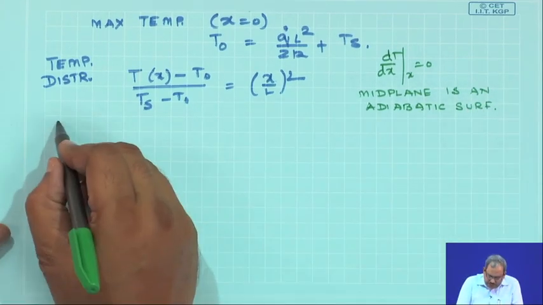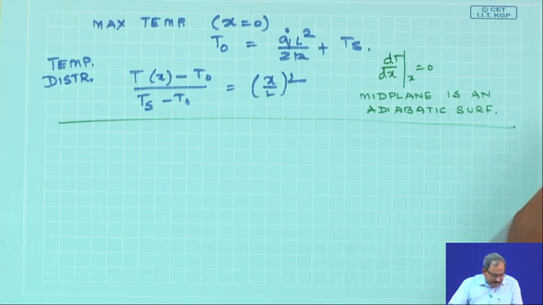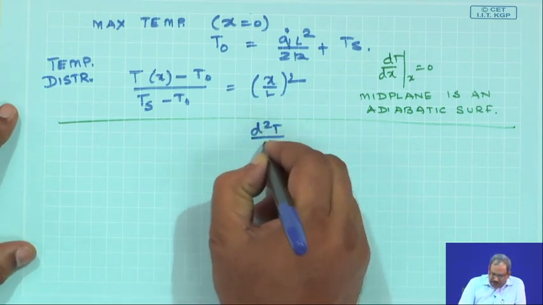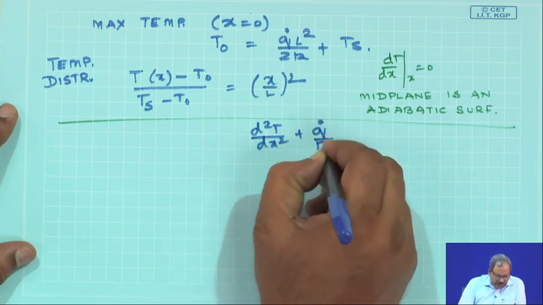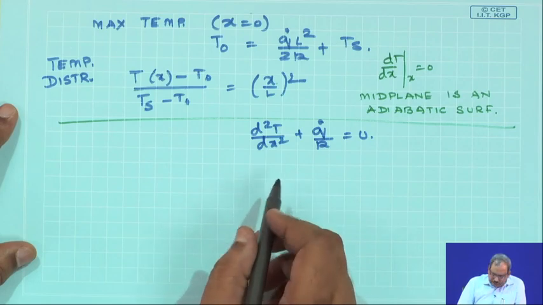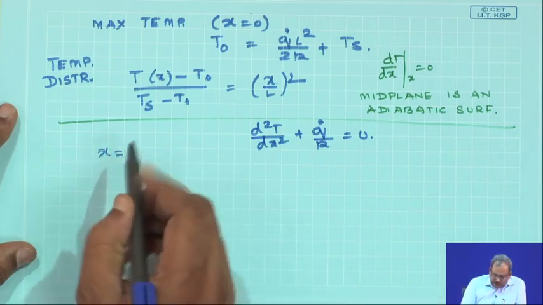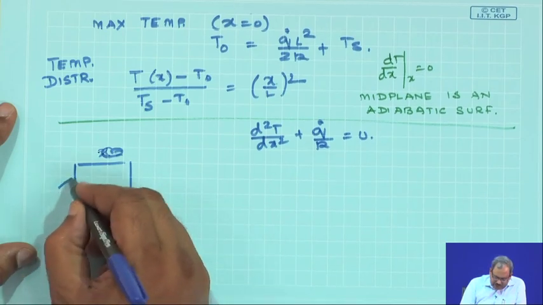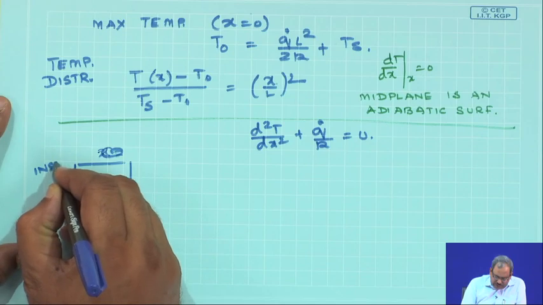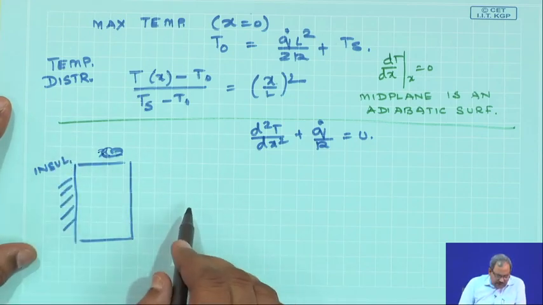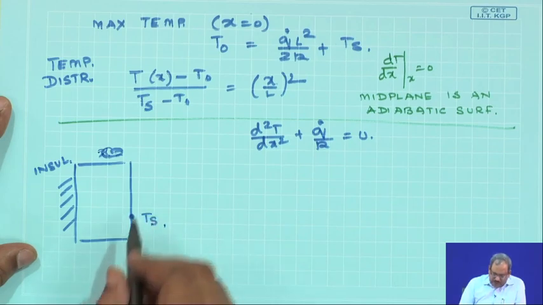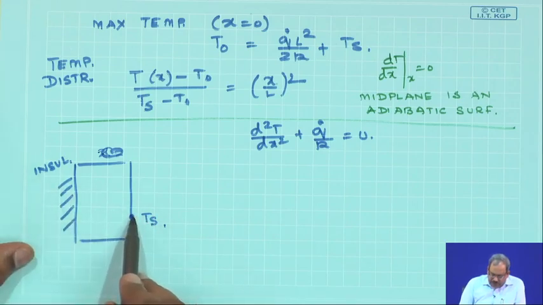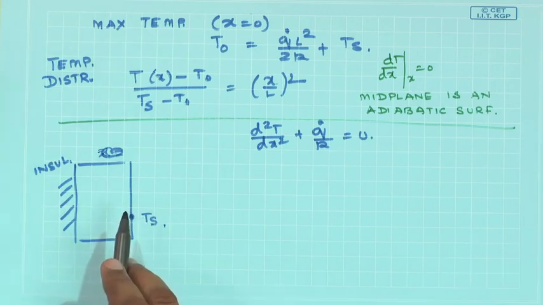Okay. So, this is one part of the problem. Let us say there are certain modifications you can suggest to this governing equation, which I write again as d2T/dx square plus q dot by k is equal to 0. Let us say that you have this surface, and one side of it is insulated. The other is maintained at a fixed temperature. Let us call this Ts. This is the plane at which it is kept insulated, and this is the plane at which the temperature is maintained at a constant value. So, how would the profile look like?